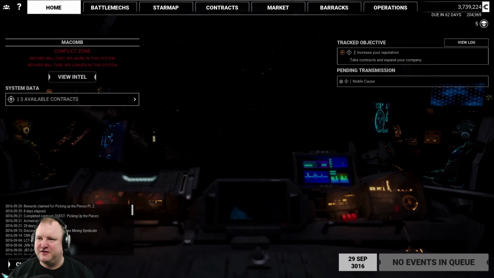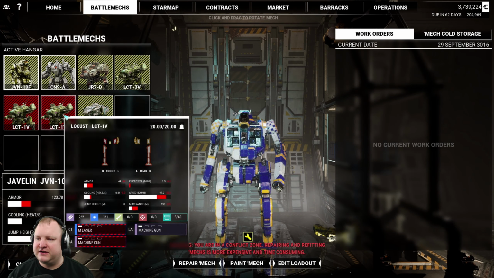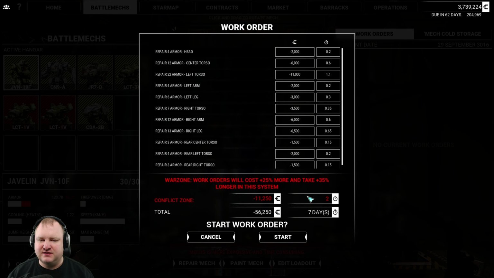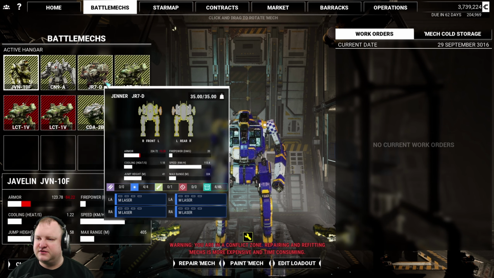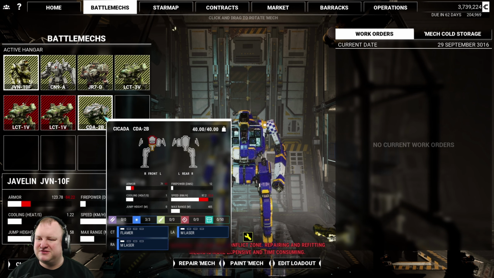Now, last time we left off, we got a new battle mech, which is a CICADA, and we got our mechs banked up a little bit. We are currently in a conflict zone. Let's see how much extra markup we have for repair. 25% and 35% longer time taken. Yeah, that's all right. So we've got this Javelin, Centurion, Jenner, Locust, and the CICADA. So we will be able to tone up a little bit.